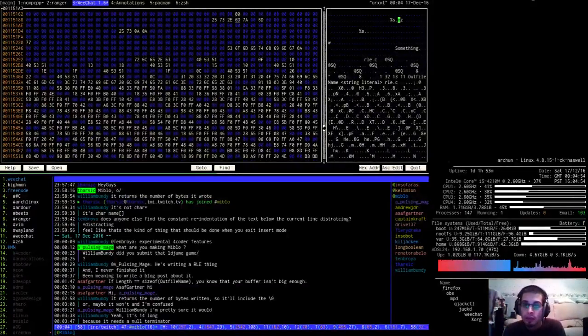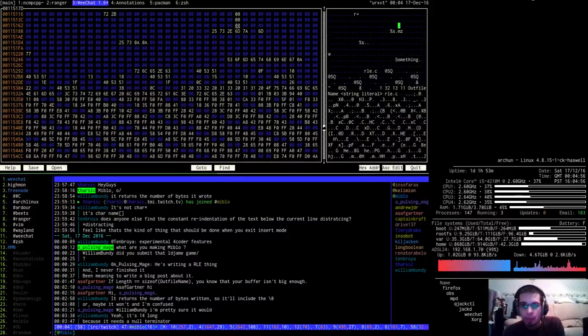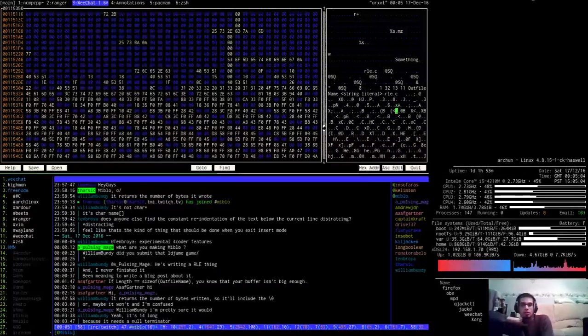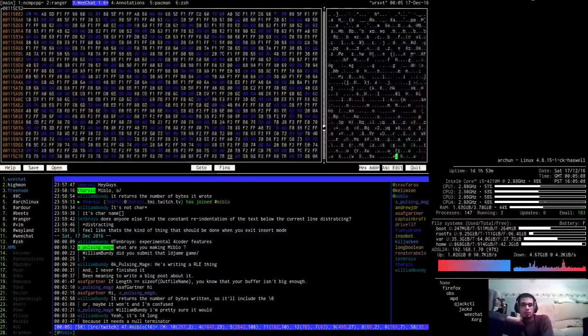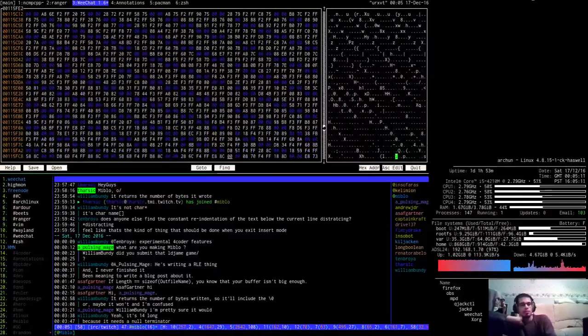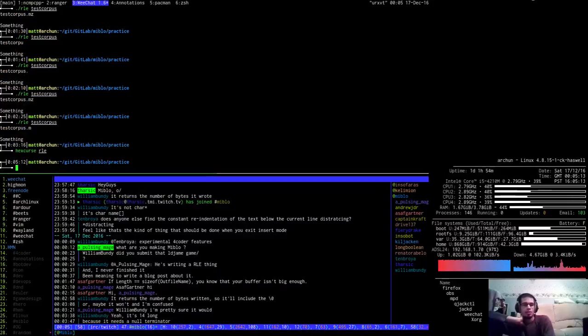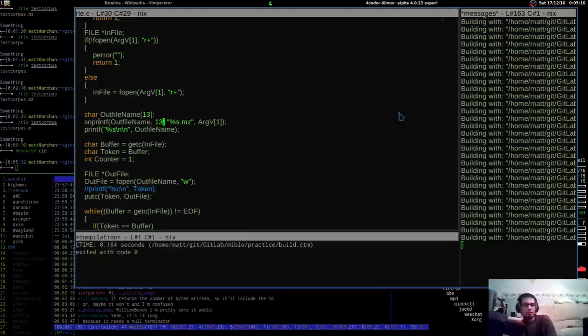Right, so that is there. But I suppose it's not going to contain the computation, is it? It's not going to contain the thing that it computed. So yeah, we can assume that it's just because it needs the null terminator.